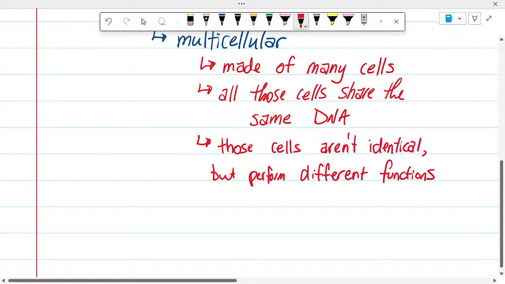So what makes you different is that you can't survive as a human with just some of your cells. If you take a human and say, okay, we're going to take Orlando, but to simplify things, we're only going to take his white blood cells, and you just burn all the rest of my cells in a pile, you know what you don't have anymore? Me, because it just doesn't work that way. You have to have more than just your white blood cells.